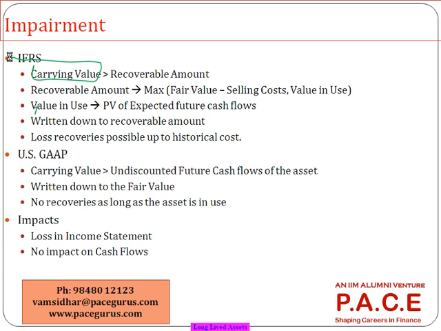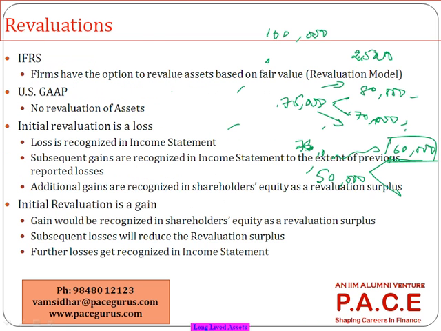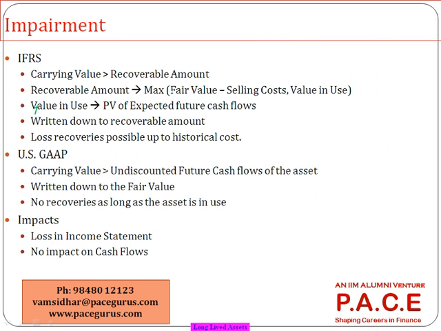My book value should be 75, whereas when I get it revalued in the market and see that the recoverable amount is only 70,000, what we are saying is show the asset as 70 only, but book 5,000 as the loss. As per IFRS, you can do the upside part of it to the extent of 5,000, whereas as per US GAAP, no recovery. There are a couple of small differences here in the way you are defining the recoverable amount.